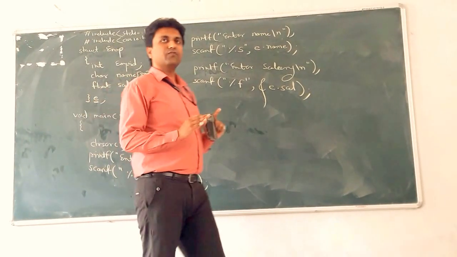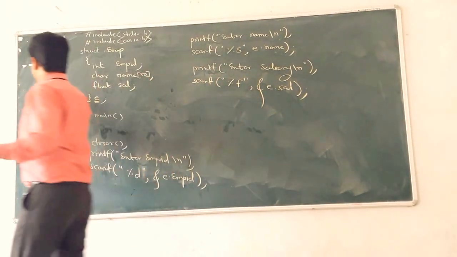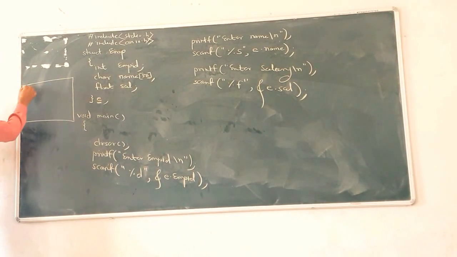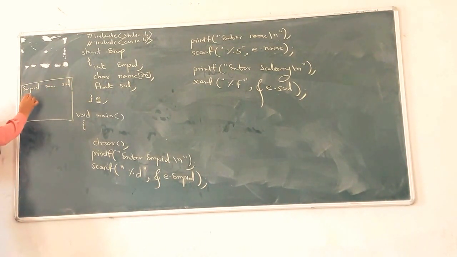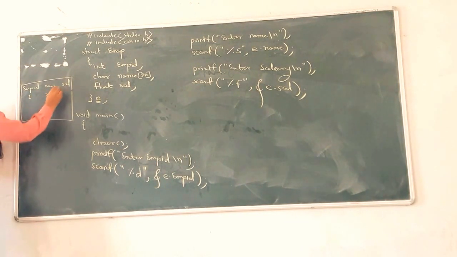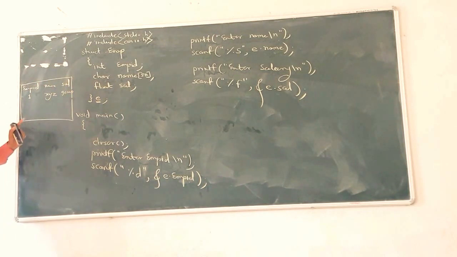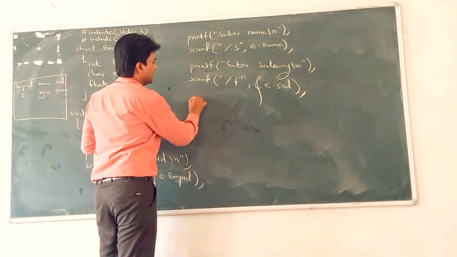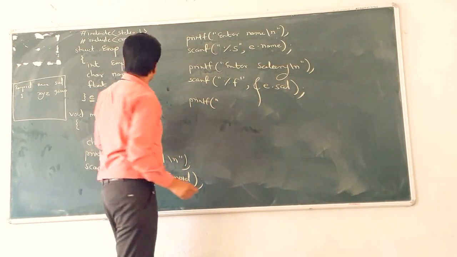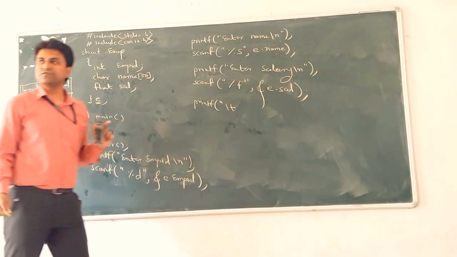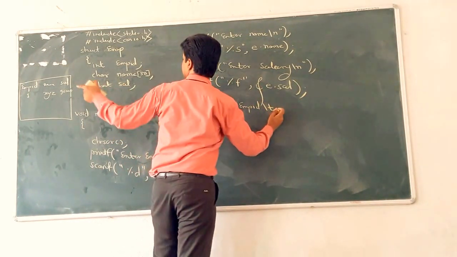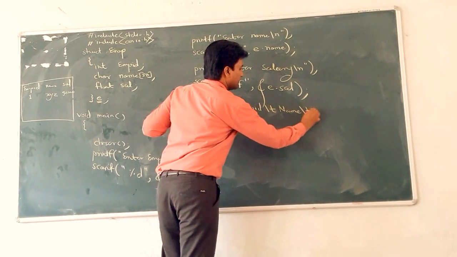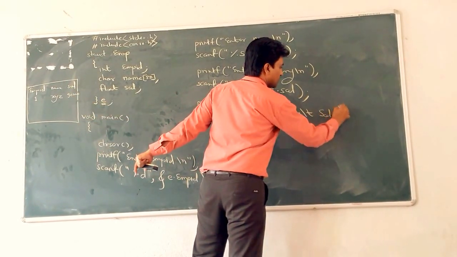Okay, so after that we want to display the whole record in a format. What is the format? First employee ID, then name, then salary. Below the employee ID print employee ID one, suppose one, name suppose xyz, and salary whatever it may be. Clear? So print the data below that employee ID, name and salary. For that use printf. Clear? So first print \t for four spaces. After that employee ID \t. After that name \t. After that salary, double quotes complete, \n.